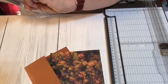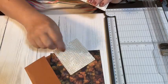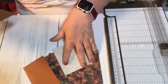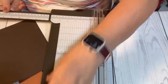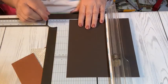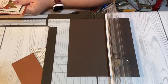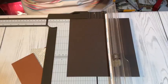And then I already have another piece that I'm going to use as an accent piece there. And I need a piece of early espresso. So I'm going to cut my early espresso 8.5 by 4 1/4. So this is 8.5 by, nope, it's not. That's not correct. Hold that thought. It is 3 1/4, not 4 1/4. 3 1/4 by 8.5.